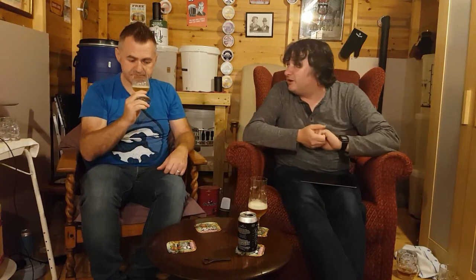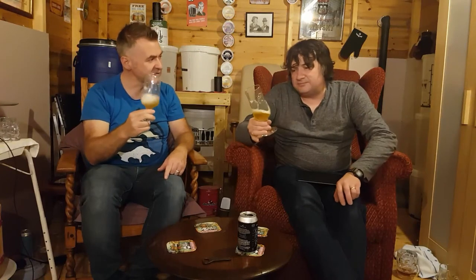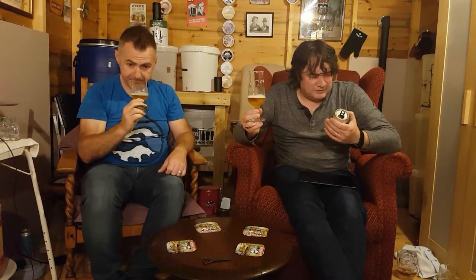We are learning just like everybody else about the processes for these types of things. That's right — we ask ourselves questions we haven't considered before, and the purpose of this group is really to educate and inform about beer and beer processes. So a quick recap on this beer: in terms of aroma it's got a lovely tropical aroma, but not quite as strong as the last beer. In terms of flavor it is more bitter than the last beer, with some resinous bitters. In terms of color it's a beautiful light color — I think there must be a lager malt used as well as a pale malt, plus wheat and barley.